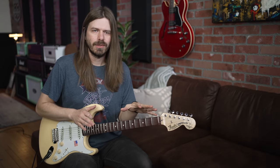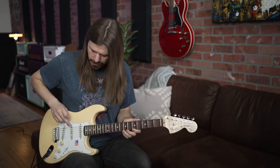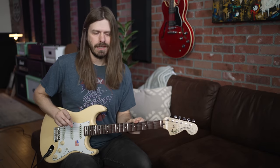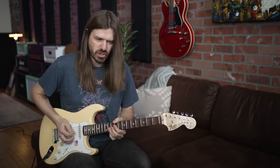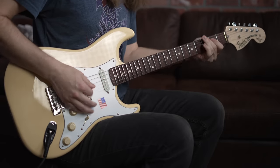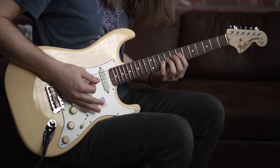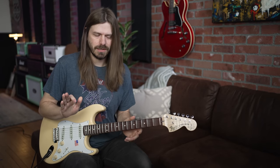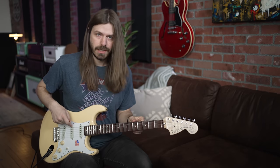Scallop fretboards aside, what's super cool about this guitar is it's literally one of the best sounding Strats I think I've ever played. It has to be partly due to the guitar itself — there are a lot of specs I'll cover later. But what I've got to talk about are these pickups. These are the signature Yngwie Malmsteen Seymour Duncan pickups, and if I ever need single coils put in a Strat style guitar again, I will 100% be getting these. They sound so big, so Strat-y, and they're noiseless — amazing, amazing pickups. It's a huge part of the sound of this guitar.